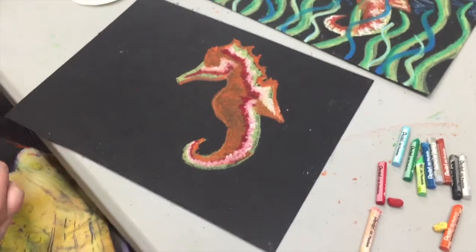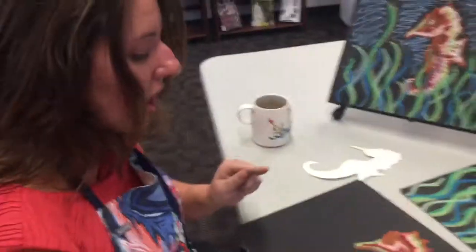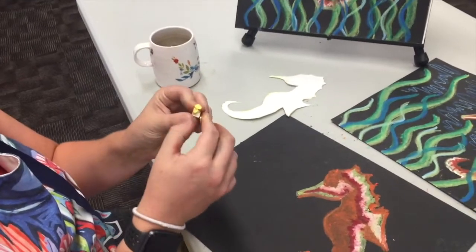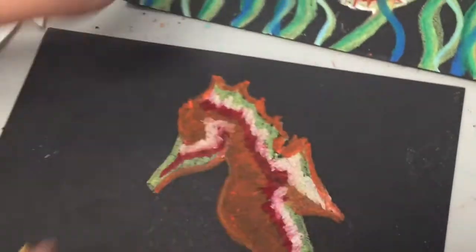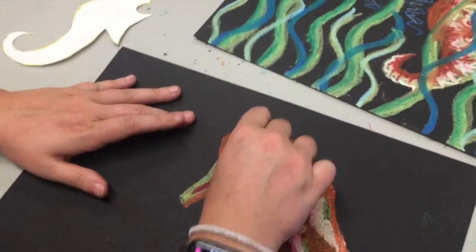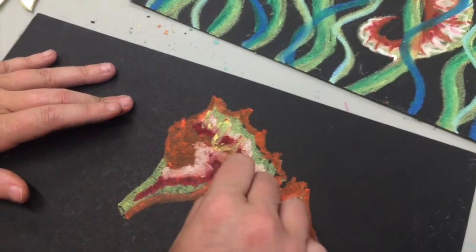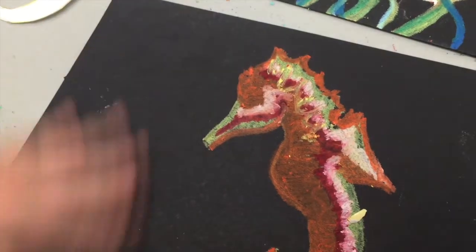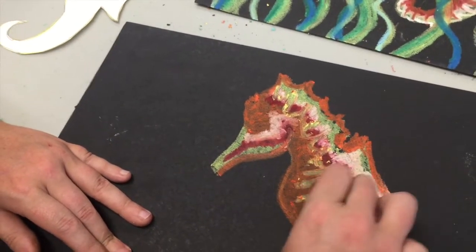I'm going to take my yellow again, and we're also going to incorporate this with white, and start doing some of those defining lines on the inside of the seahorse. Where we have some of the markings for the inside of the seahorse, you can do these with different colors. You can see that we've done it in yellow here, and with some white and some orange here. I'm going to be doing it with yellow now, forming those mountain peaks and creating some defining inside points. And I'm also going to be going into the orange and creating that, so having it pop out here.